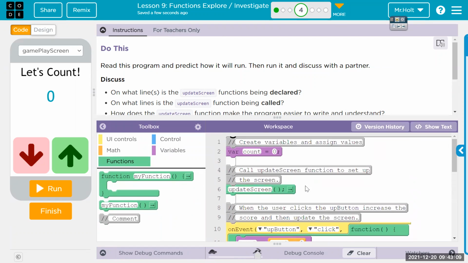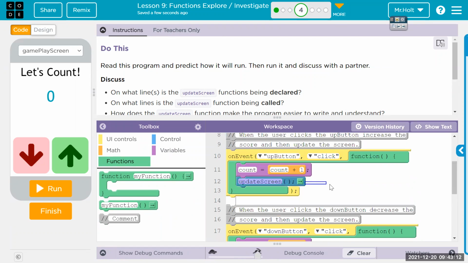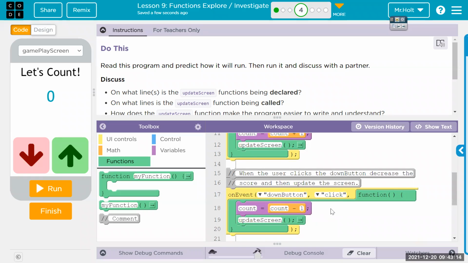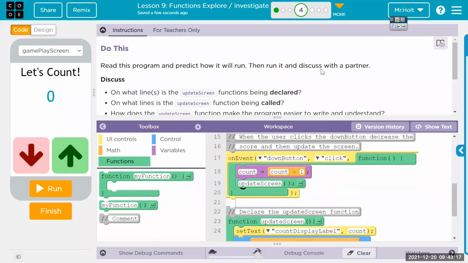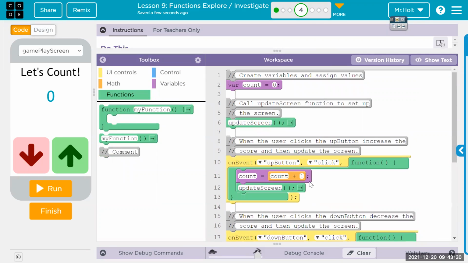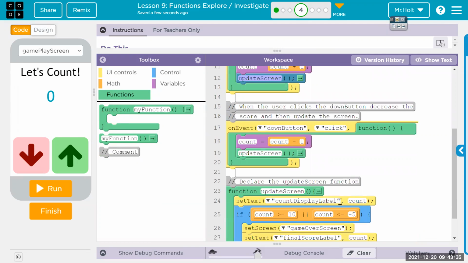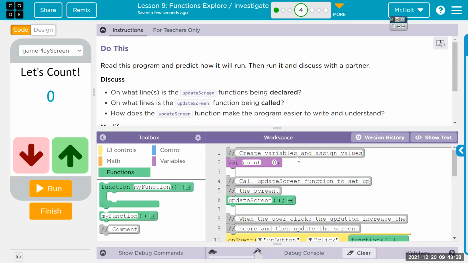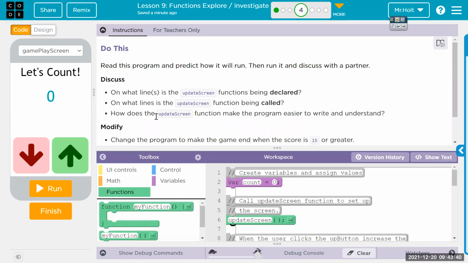It's being called on line 6, and every time the event handler happens, which is going to be something that will be in a lot of your apps, where you're going to start by just calling some sort of update function at the beginning to make sure all of the user interface elements look correct for the user to start with, and then call it again every time something needs to be updated. That's common.